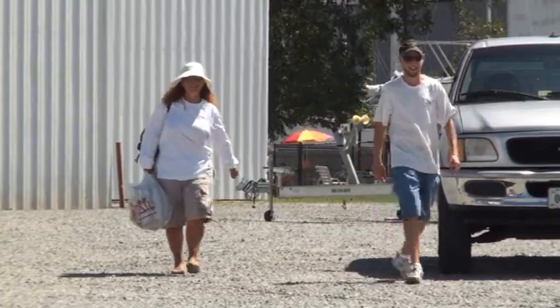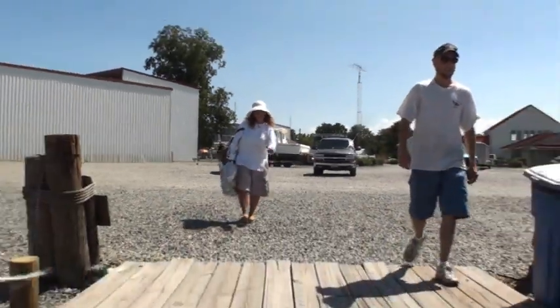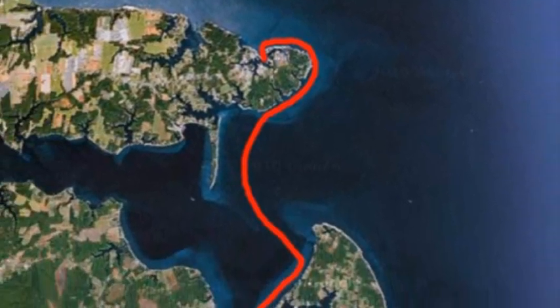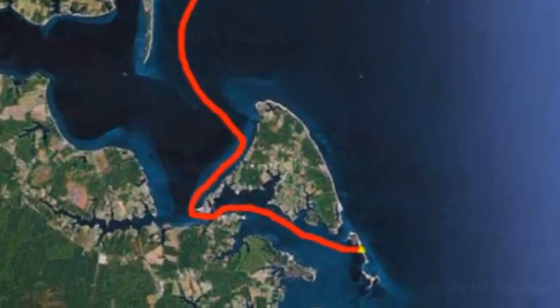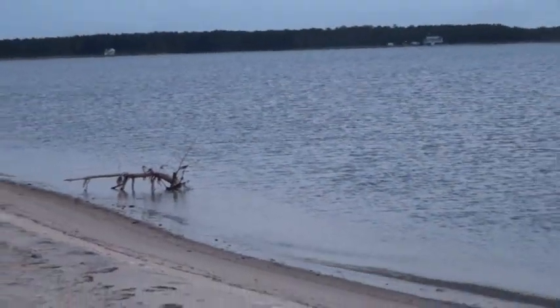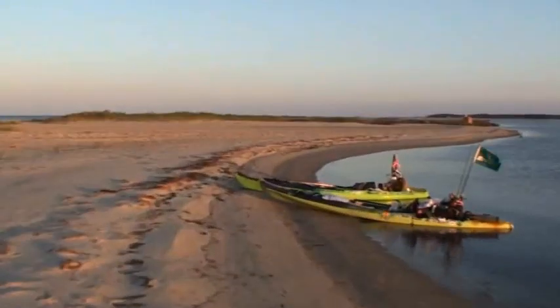Shante got a ride to the store for some snacks with our new friend Spud. When we came around Stingray Point, the wind came up on us, which made the Piankatank River a little hairy and tiring. After a long day's paddle, finally made it here to Gwynn's Island, and I just ran over a red as I landed. So now my eyeballs are all peeled onto the water, and I should be getting the camp together. But this is a real good spot.